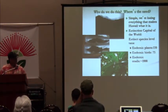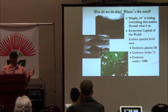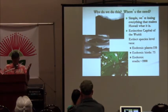And we got into it because we felt that it needed to be done. It was almost shameful that we were in the nursery capital of Oahu, but we couldn't find any native plants. And like I said, we wanted these plants. It started off as a hobby. And I wanted native plants at my parents' house because I was hoping and praying, even though my parents live near the ocean, that maybe a native bird would come to their yard. And that's what was feeding my desire to acquire native plants.